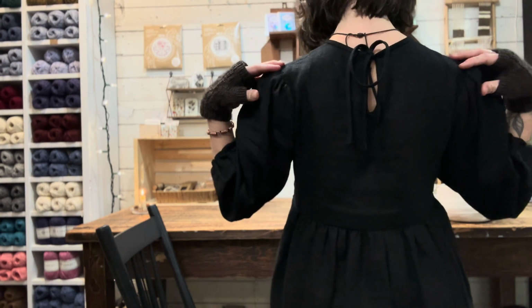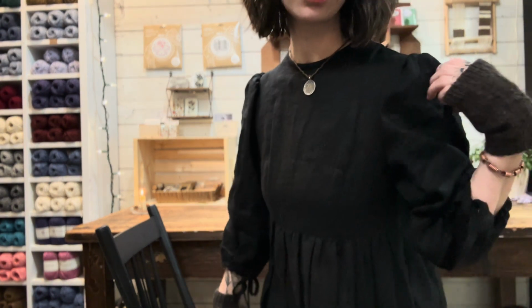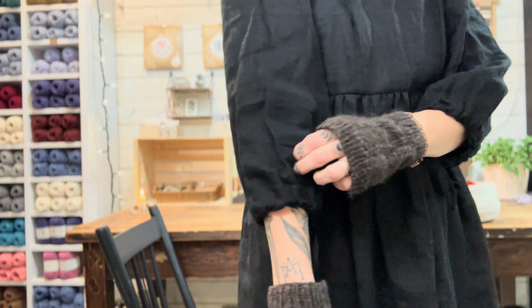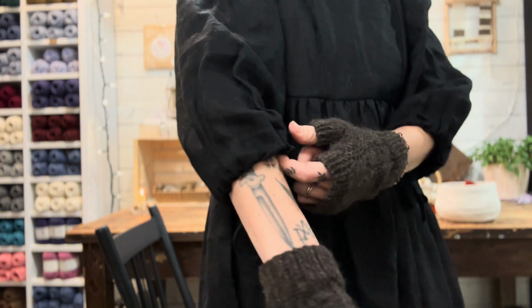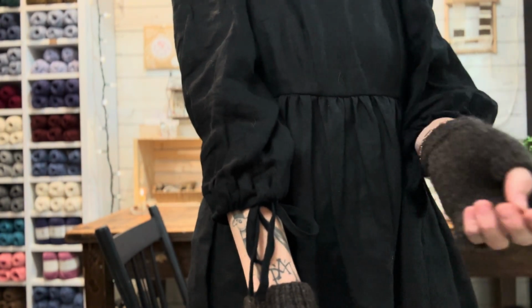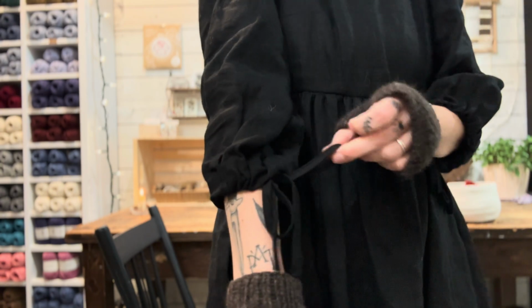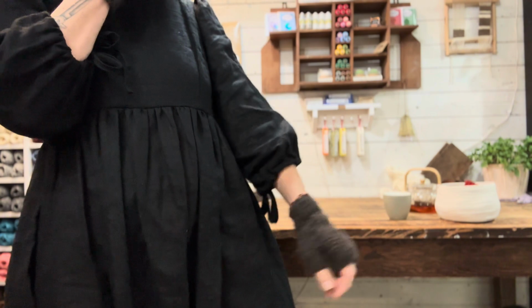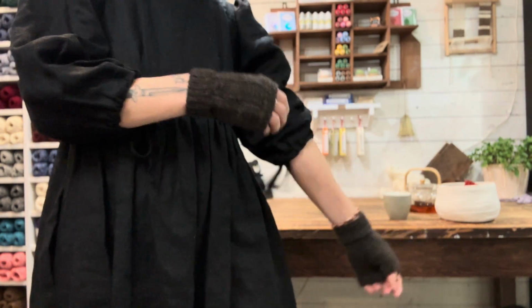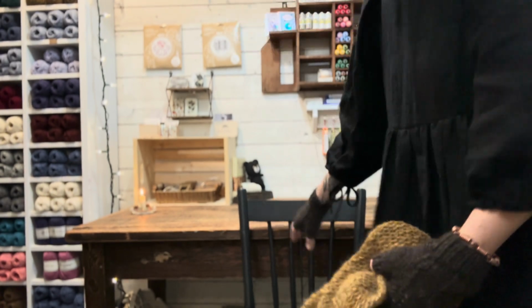It has a little keyhole back, and it has these little puff shoulders. The armholes were supposed to have elastic, but I prefer not to use elastic for any projects. I really like to do things that are more tied or wrap or buttons even. So instead of putting an elastic in, I did this little bow, and I like the way that looks. I think it's really cute, and I like that it can be kind of loose like this, but if I need to really tighten them for some reason, I can. And then they can be kind of maybe even up here if I'm doing the dishes or something.